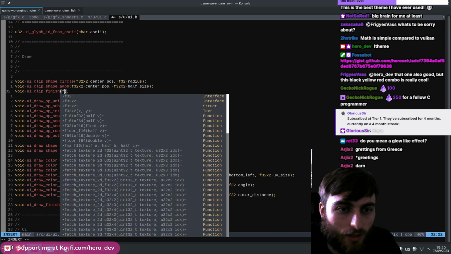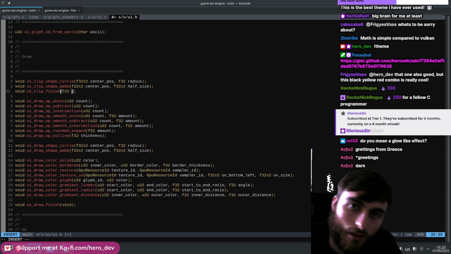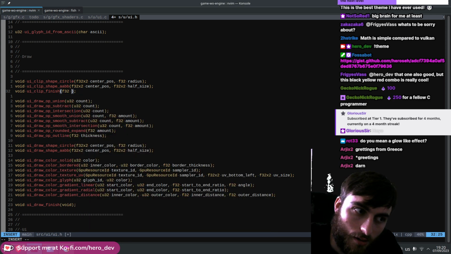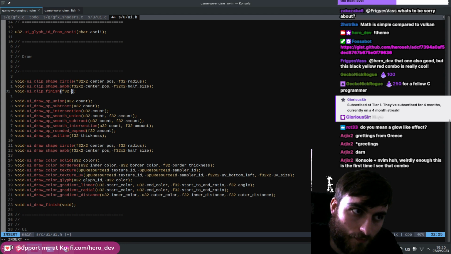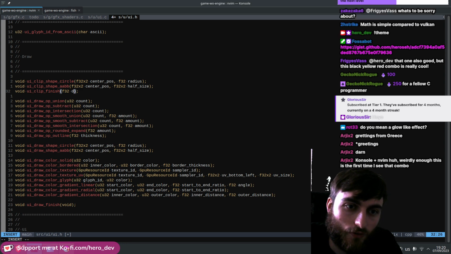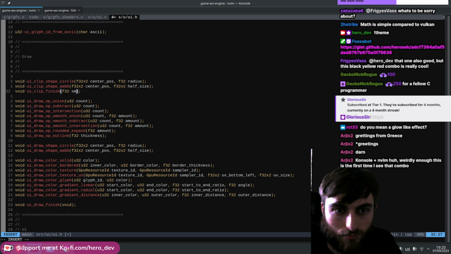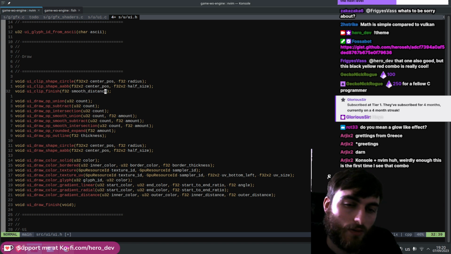I guess here we can pass in how much distance from the edge do you want to alpha? Do you want to smooth? Right. That's a bit of fun.